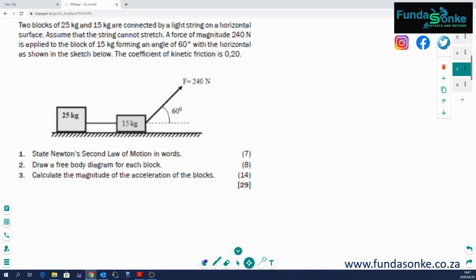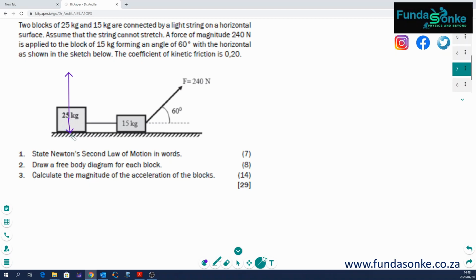But in my case, like I said, I always find it much easier if I start by drawing a force diagram, because then it gives me an illustration of the scenario being described. Then from there, I can then draw my free body diagram. So for my force diagram, I'm going to use the diagram that is already there in the question. So we've got a mass of 25 kgs and a mass of 15 kgs. So the forces that can act on this mass are, you've got your normal force, which will act vertically upwards.